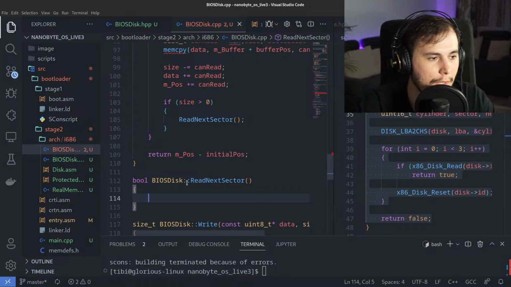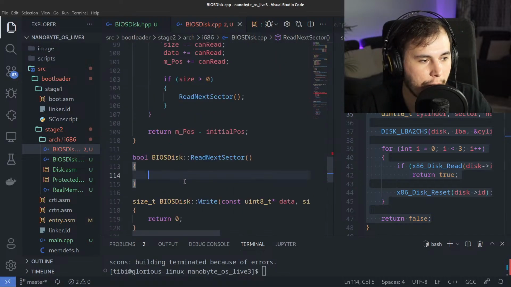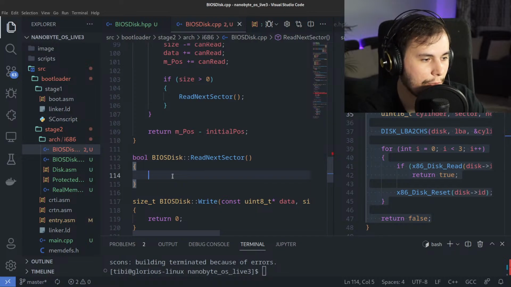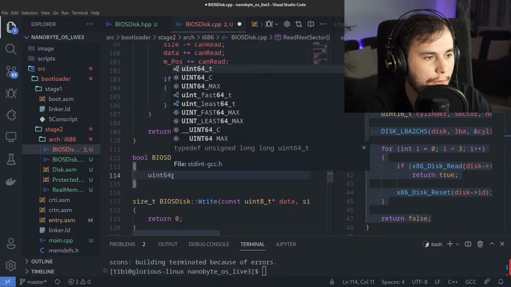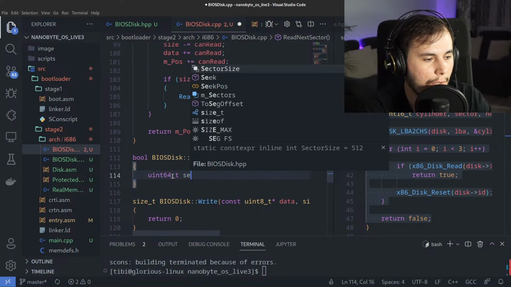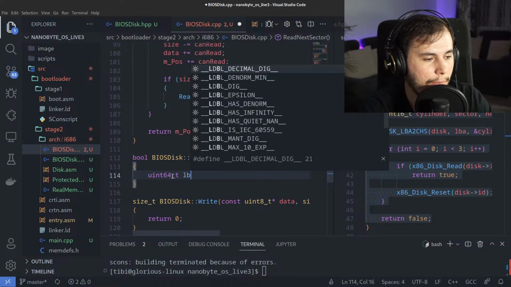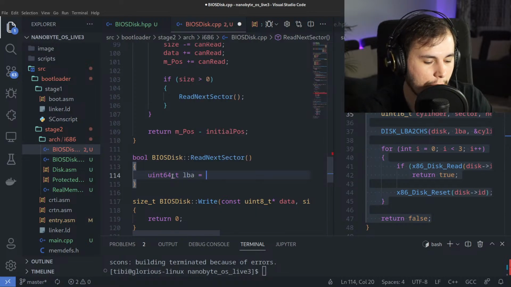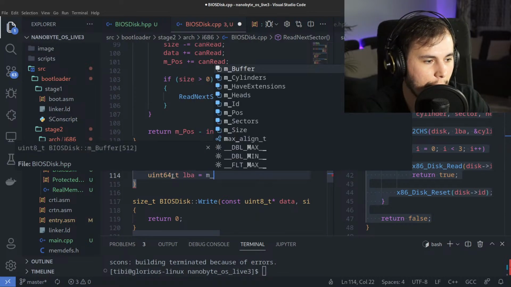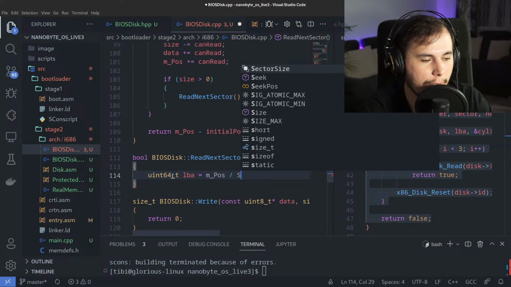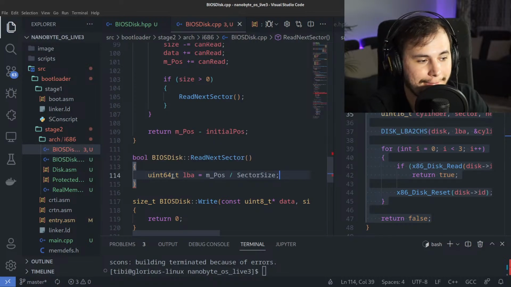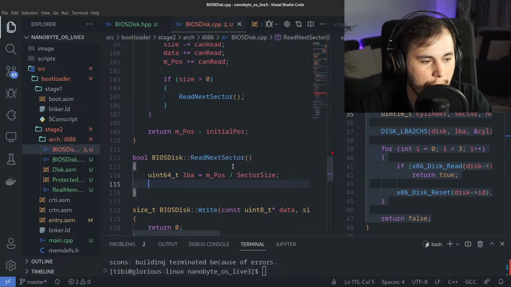What we need to do here is first get the LBA of the sector we want to read. So uint64_t LBA equals m_pos divided by the sector size, and that's the sector that we want to read.